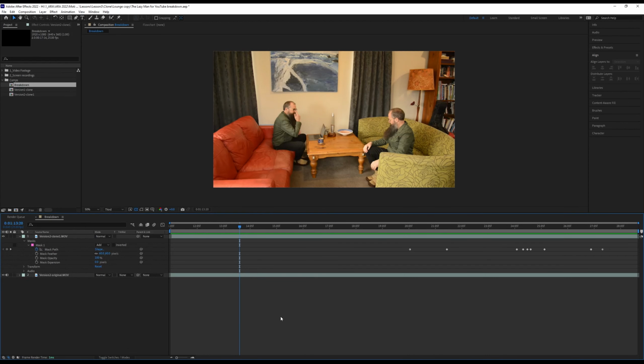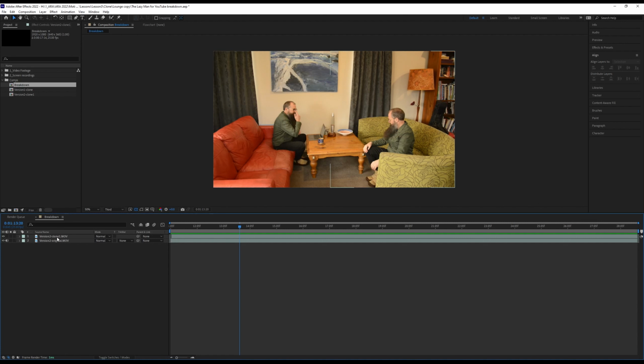So now that I've finished with my masking, I'm simply going to close all the properties for my clone, and I'm going to look at doing a quick rotoscope. Now, because I've simplified my composition, I'm going to rotoscope myself, the original, in this wee demonstration. I'm going to split the area that I actually want to rotoscope from this original track, so I don't need to rotoscope the whole lot.